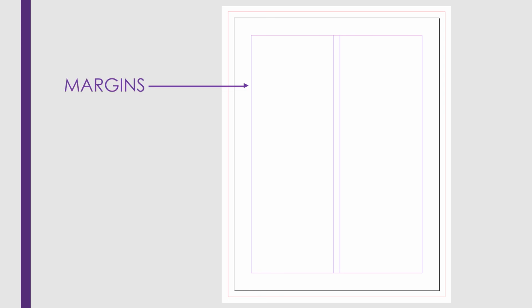So the purple line, or pink, depending on what you want to call it, outer rectangle is the margin. Margins are the blank space between the edge of the page and the start of text, right? That little visual barrier, which you as the designer can choose, how large or small you want your margins to be. It just helps the reader have a visual break between the start of the page and the information. You could have margins that are the same all the way around or not the same. It's up to you.